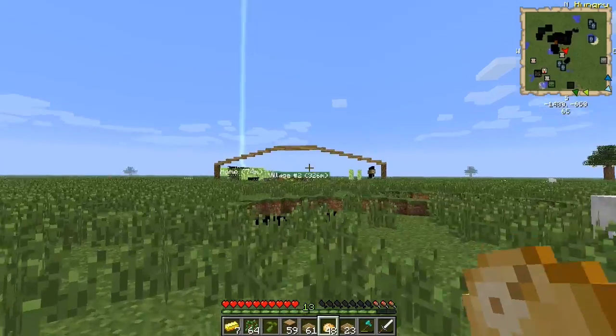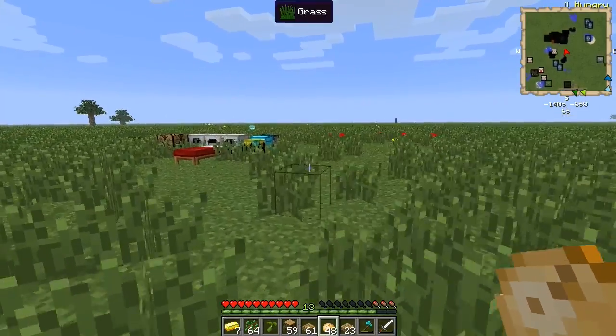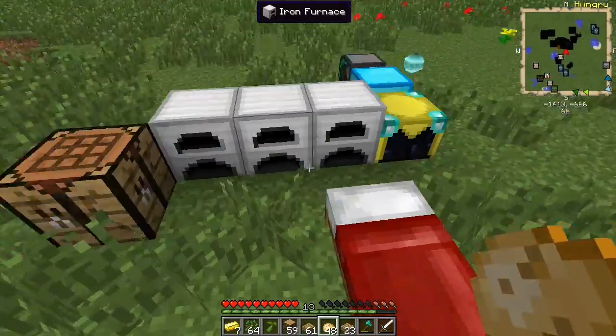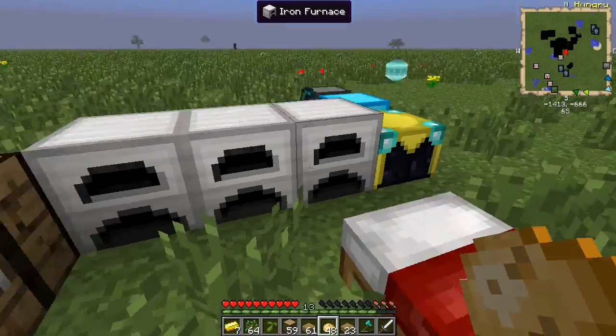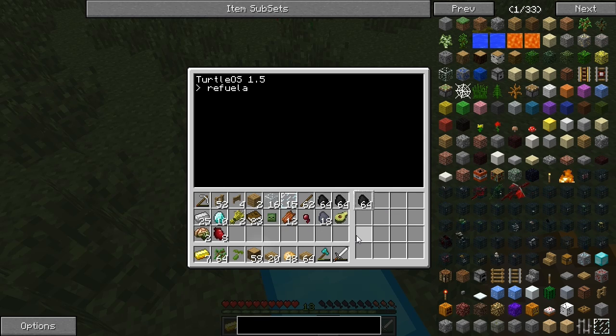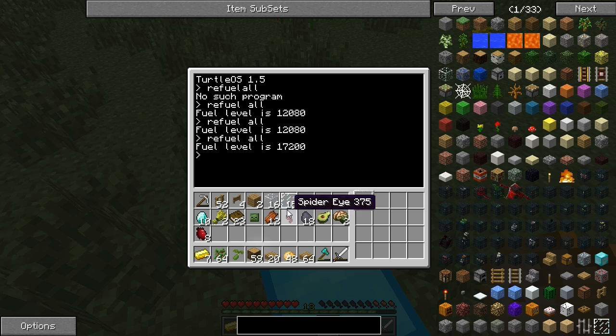And this is what I built. I like it a lot, actually. It looks like an aircraft hangar a little bit. We're going to go over there in a second. I should probably lasso these animals. Don't you think? I think so. And so we'll take all of this. Go in here. Well, I thought I had a space, but I guess not. 12,000. I guess if there was fuel in there, it would refuel. 17,000.